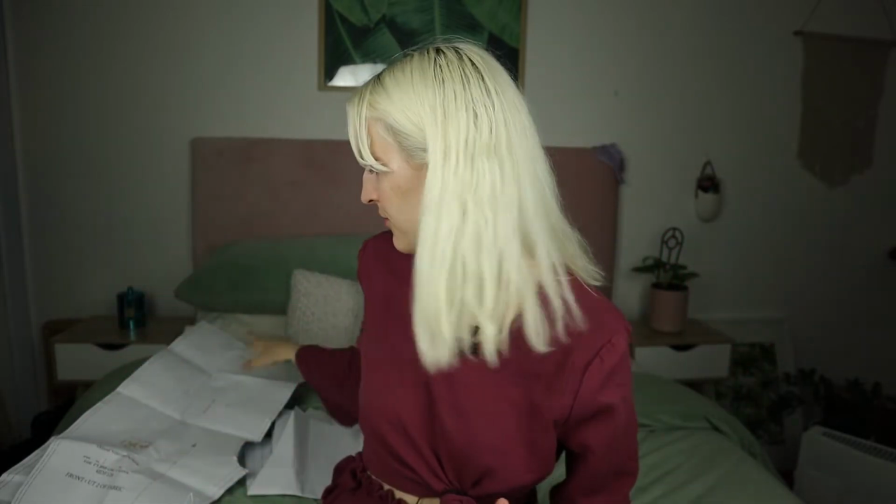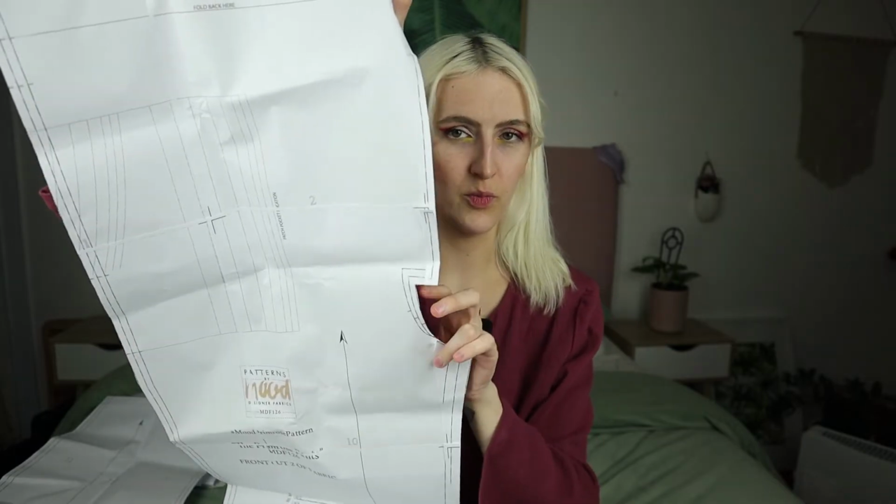Anyone else? But yeah, so I assumed that was for a front fly. I don't understand why. None of the instructions explained or mentioned a front fly, so why is that there? I don't really get it, but I just squared that off. I went from this line and got rid of it, and then sewed it up without a front fly, because it has an elastic gathered band.